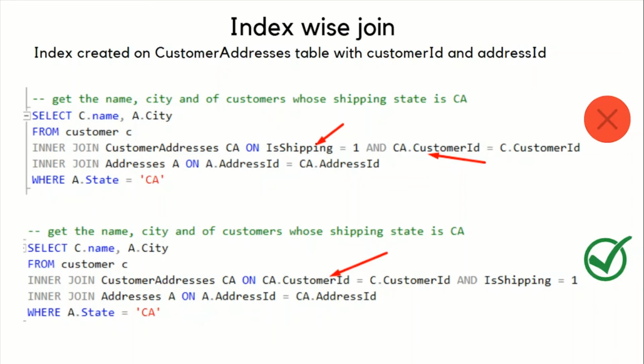If it's not possible, you can go with the customer ID or address ID for the join, or at the end you can use some other columns. So when you use the primary key, it will impact your performance. When you are using the customer ID, it will also impact your performance. So if you are using is shipping equal to 1 first, it will decrease your performance. So always try to use the primary key, and then after indexing key columns, and then after other columns.